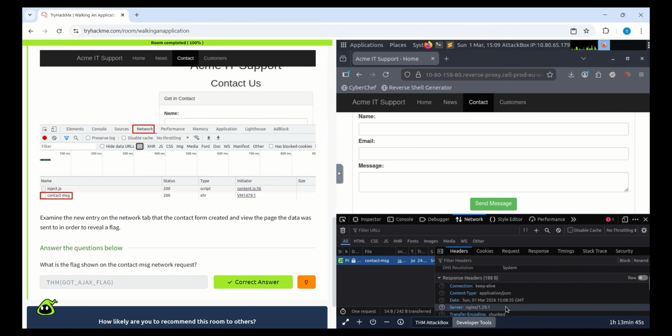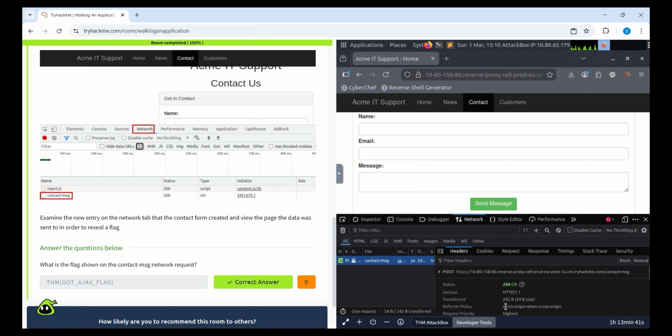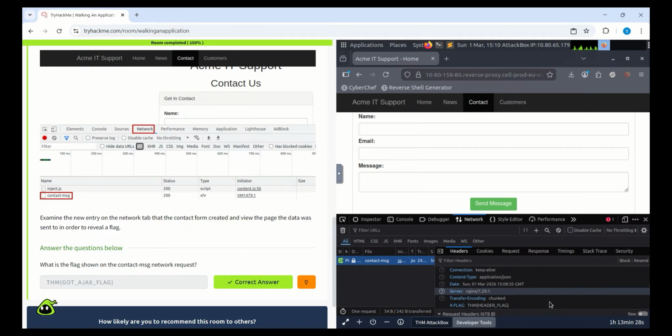This is the response header, and this is the post message that we have, with HTTPS and the file name. But this is not the one we are looking for.